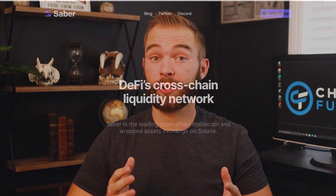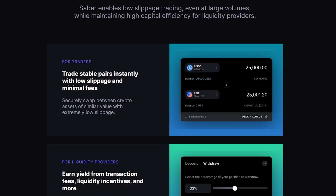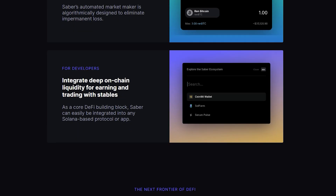The next project on Solana worth looking into is Saber, another decentralized exchange focused on stablecoin swapping and staking. Currently, Saber offers swapping for about 30 different cryptocurrencies on their DEX. Users can also stake funds in liquidity pools to generate a yield on each swap transaction involving the crypto pair they're staking for. Saber currently offers 25 different liquidity pools, each representing a swap pair. Saber's key advantages over other protocols include low transaction fees, low slippage rates, fast execution times, and a focus on stablecoins in the Solana network. The ticker symbol is SBR.